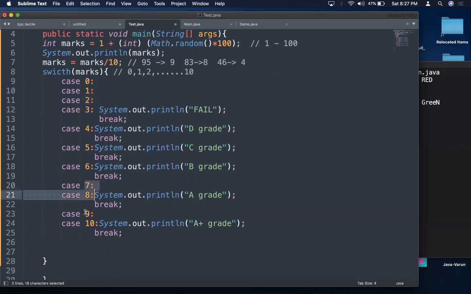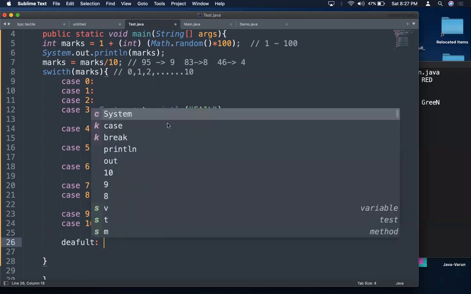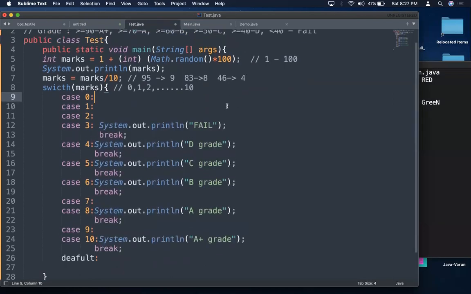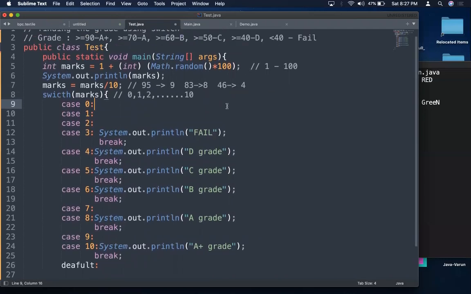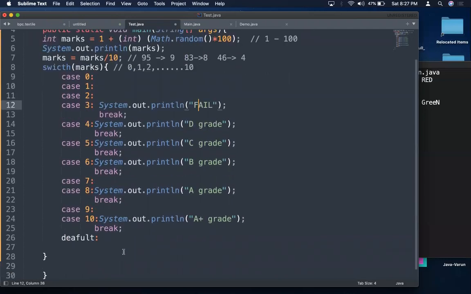Here I have a follow through, here I have a follow through, and here I don't have a follow through. Based on the requirement, I have to do that, and this will work. Default, because it's system generated, will not generate a value greater than 10, because we are using a random method. Default is not required, but whenever somebody is entering from command line arguments or by using scanner or whatever, then you always can have this default. If none of the things are working, the default will work.